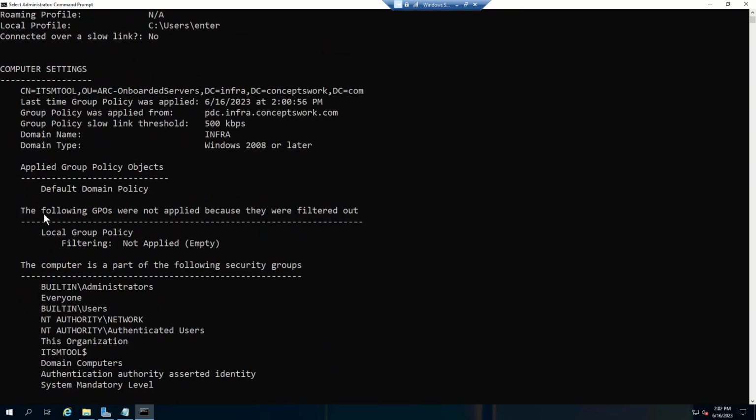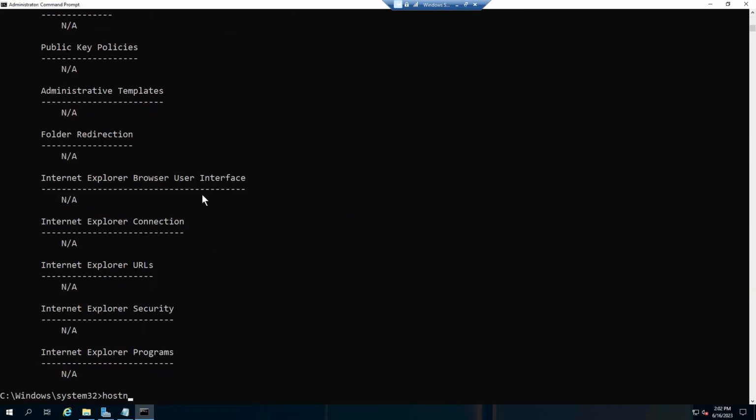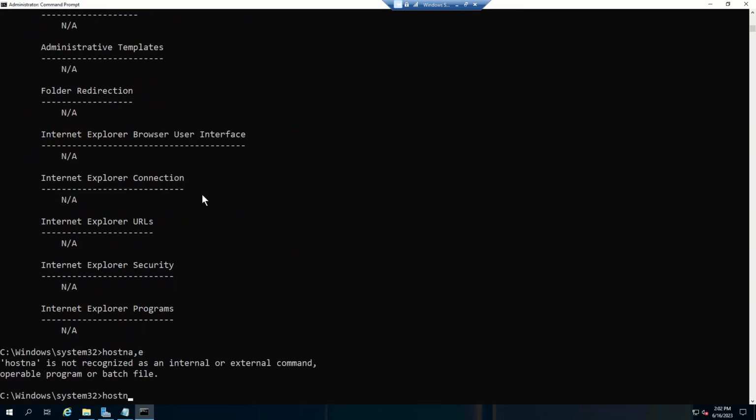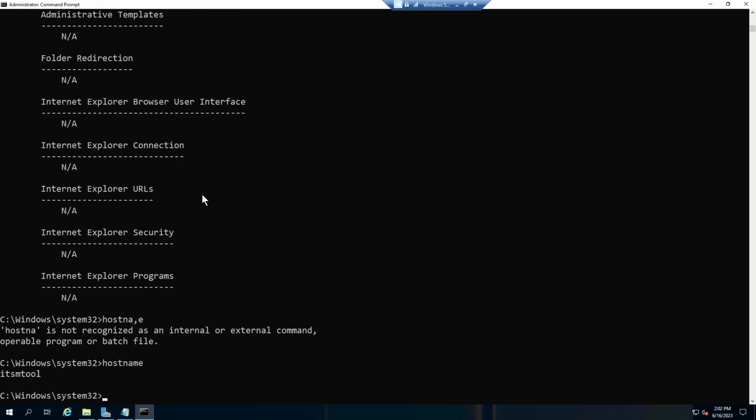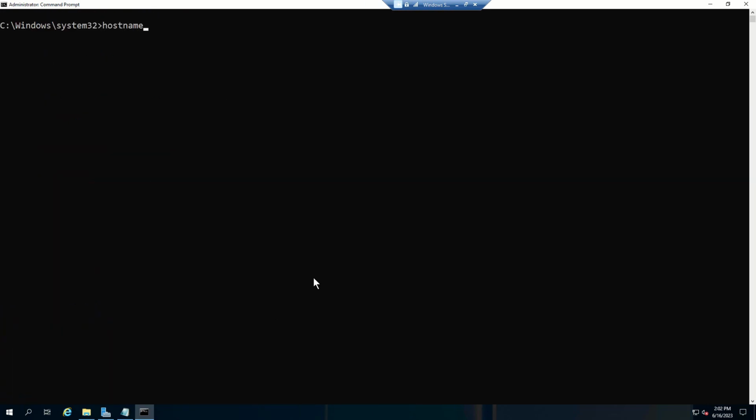And if I scroll up, as you can see, it is not showing me the GPO. So let's check the host name. Okay. So this is the ITSM tool. Since the GPO is not getting listed, let's run gpupdate /force and see if this machine can query the new changes.